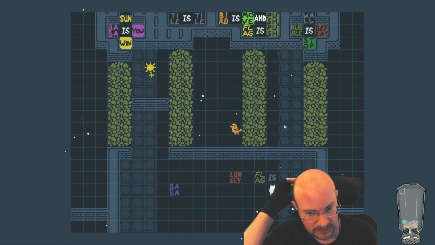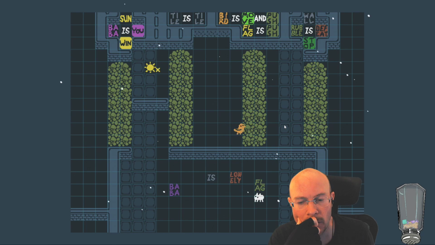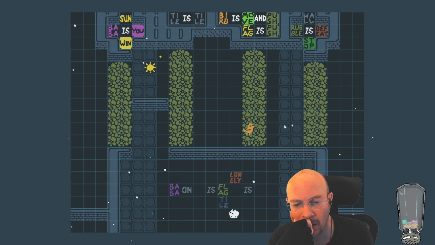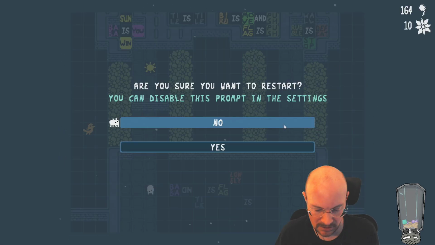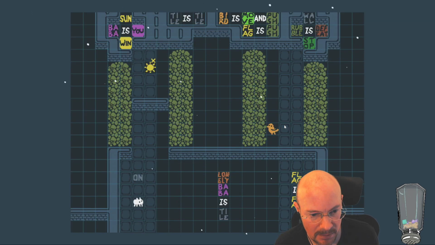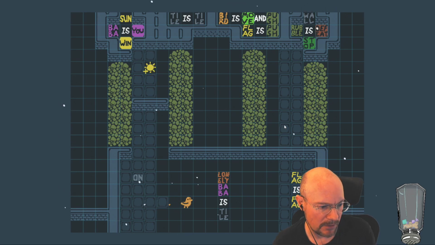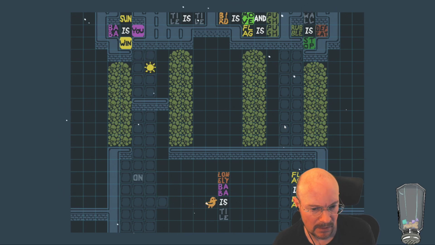Lonely. Because I think we need it to say... Oh, the flag is stuck in the bottom corner here. I think I need the flag to not be stuck in the corner there. I think we're getting close to it though. Coming to what you suggested earlier, flag on tile is Baba and Lonely Baba is flag. Okay, whoops. Okay.